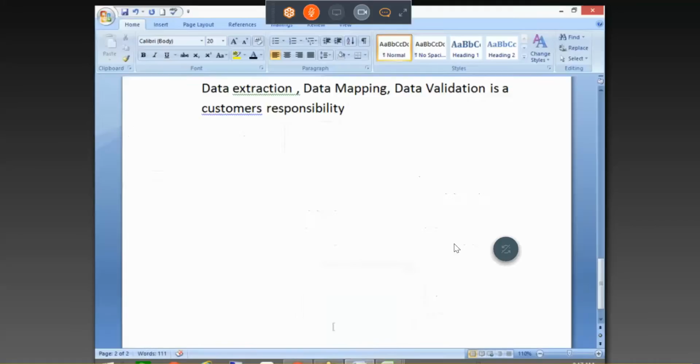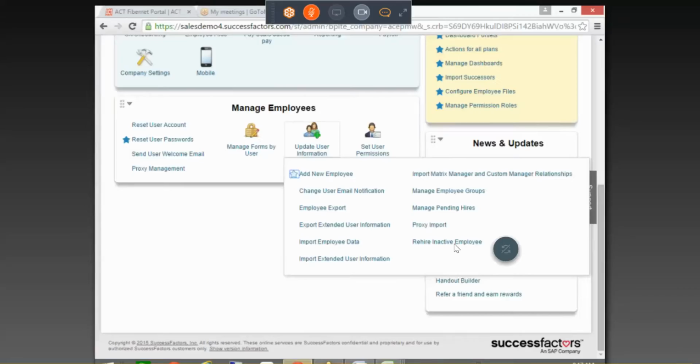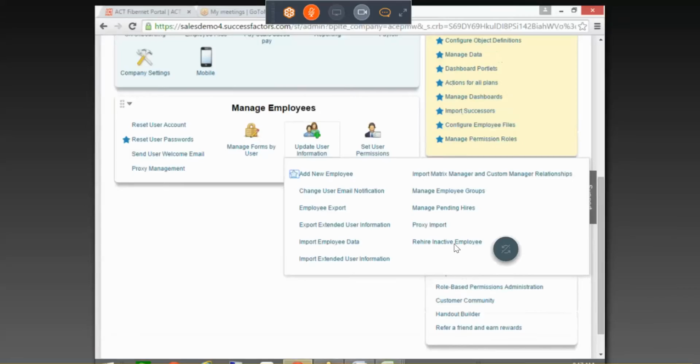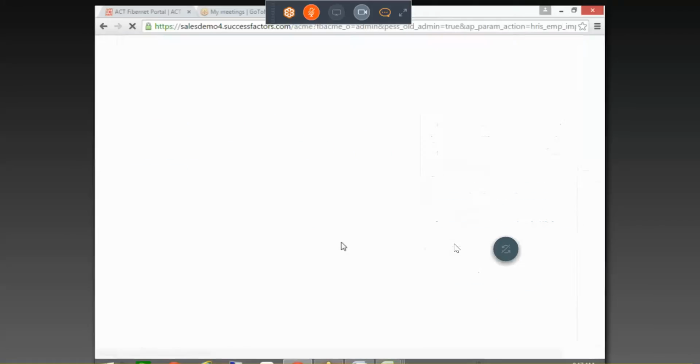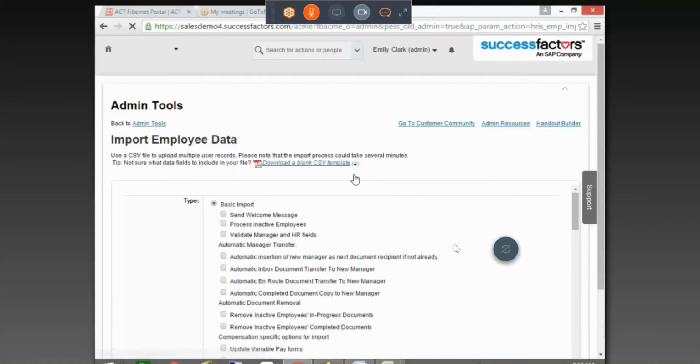So a quick one, something called mass changes. So here you select it, right?